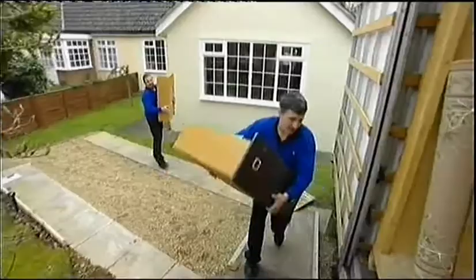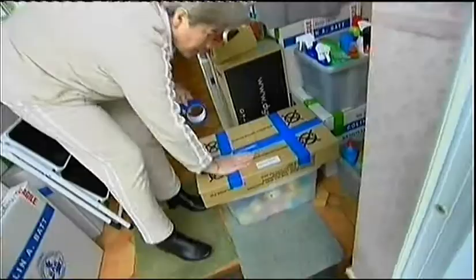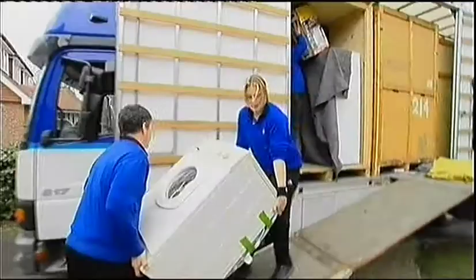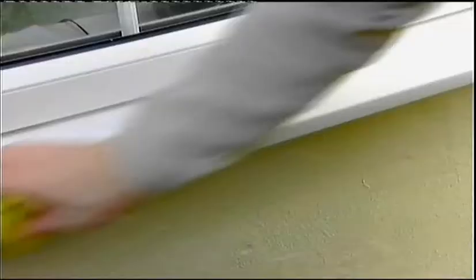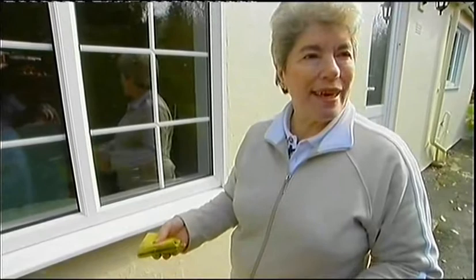It's the day the Andrews move all their belongings into storage. The last of the packing's done, and hopefully Maureen's colour-coding system will make the job of unloading into the right room a lot easier in a week's time. Maureen's so prepared that she's factored in plenty of time to give the place a good old spring clean, both inside and out. It's just nice that when people come into the house, it's welcoming and looks nice and clean. A happy home has been well looked after. If you've been happy here, which we have, I hope they will be too.